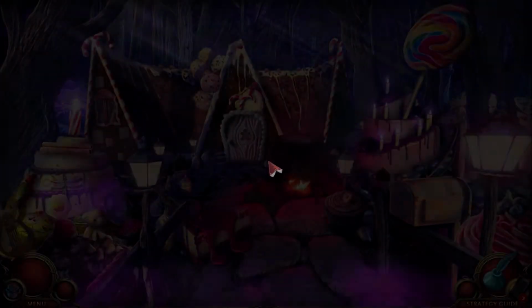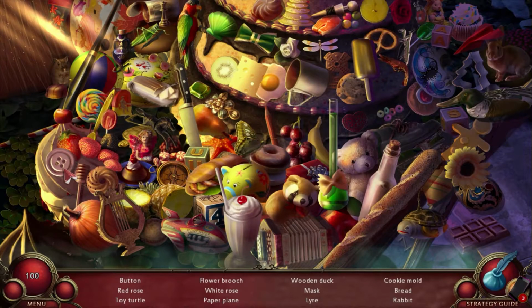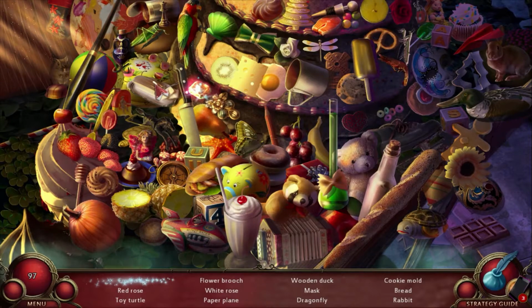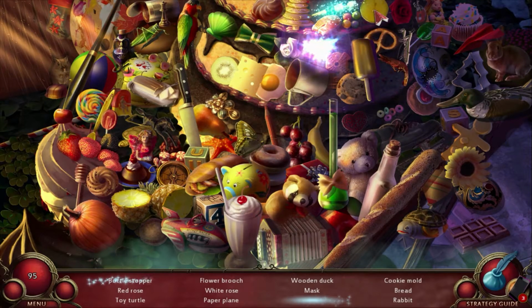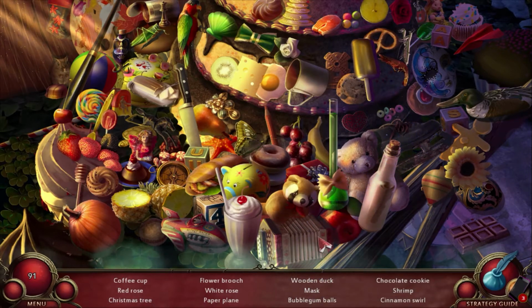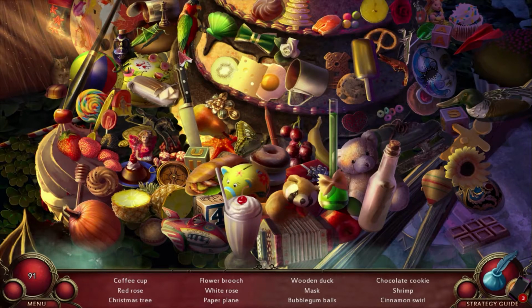Witch's Candy House. Another morphing object. Bear with me as I try and find it. A piece of salmon on a cake? Yuck.